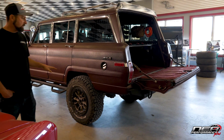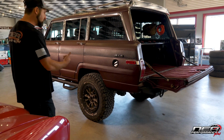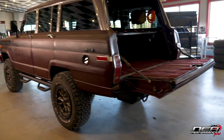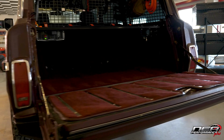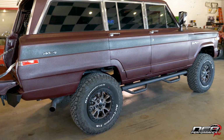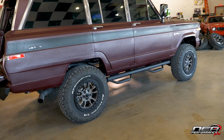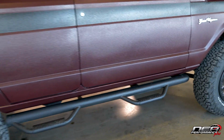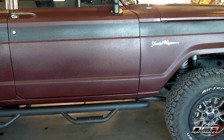But we have taken the best of the new world and put it into the retrofit of the old. And we're really proud about this build. We have another one coming out. It'll be a blue one. It'll be more geared for originality. It'll still be at this same ride height, but it'll be a little more original. But we're very proud of these builds. We've spent a lot of time on them. We've got a lot of people involved.